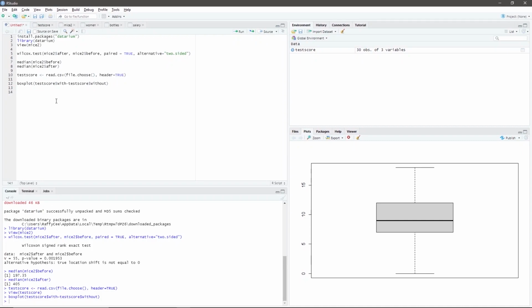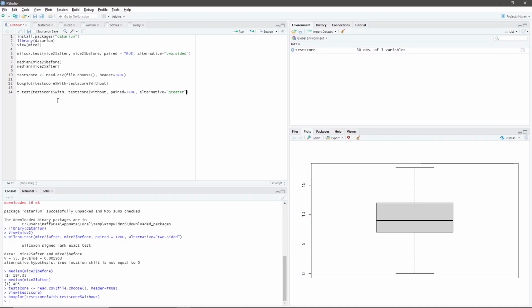To perform a paired t-test, we type t.test, open parentheses, testscore$with, comma, testscore$without, comma, paired equals TRUE, comma, alternative equals, quotation, greater.